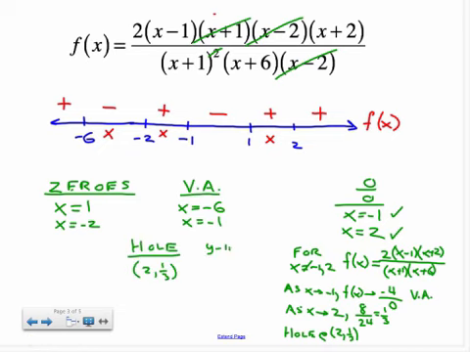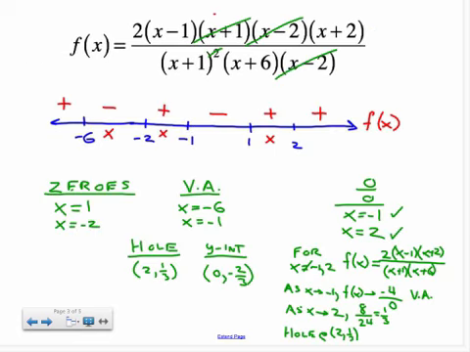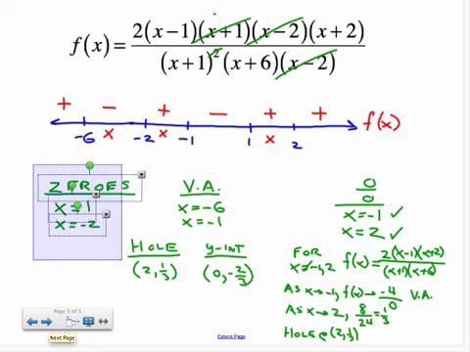One other feature I always like to add is the y-intercept, which we've already seen, and you know what? I forgot what it was, so let's go back to the standard form. It's -8/12, which is -2/3. Good. And now let's copy and paste all this information into the graph page.